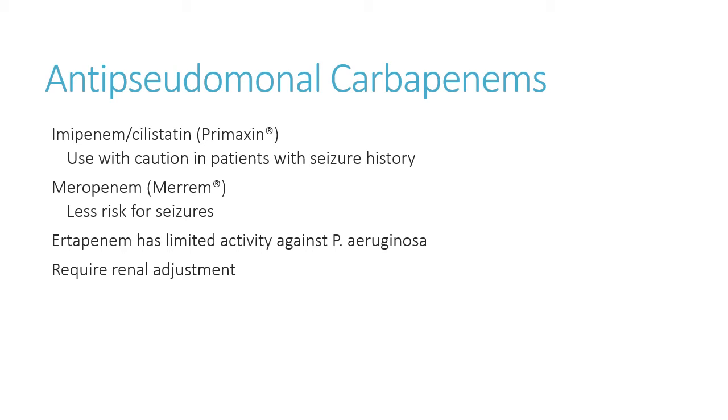We'd like to reserve these in case other things fail, right? So if we can get away with using something like cefepime, let's use that first and then use these as a backup if that fails, right? Because, again, what's kind of the difference in coverage between, say, for instance, meropenem versus cefepime? Yeah, what's the difference? Yeah, anaerobes is a big thing, right? So cefepime does not cover anaerobes. All of your carbapenems do cover anaerobes, right? So good anaerobe coverage. So again, this is even wider coverage than cefepime would be. So again, another reason why I like to hold off on these.